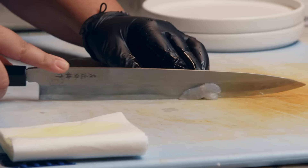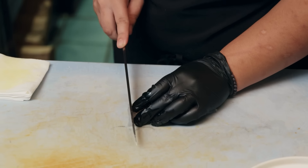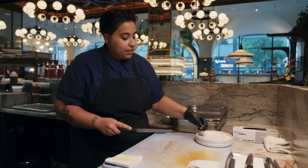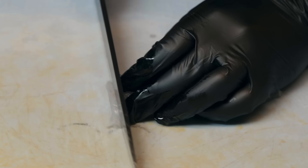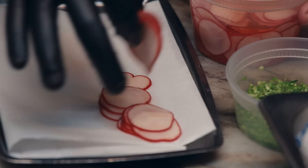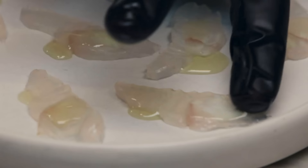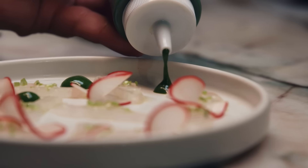I want a nice thin slice — I don't want to get it too crazy thin to where there's no texture. I'm not putting any pressure down on this knife, otherwise the fish will shred. For lunch service we'll serve about 8 to 10 orders of fluke, and dinner service will serve about 15. So we prep about 20-plus orders of fluke every day. It's 11:15 right now — let's go set up expo for lunch.